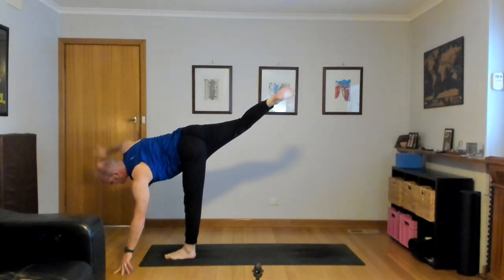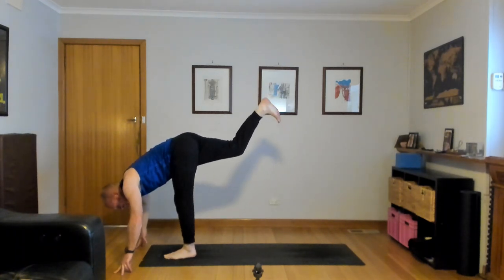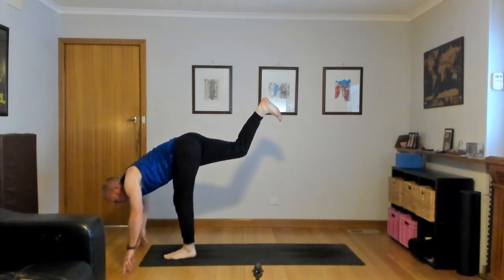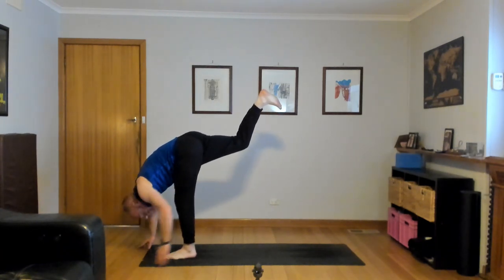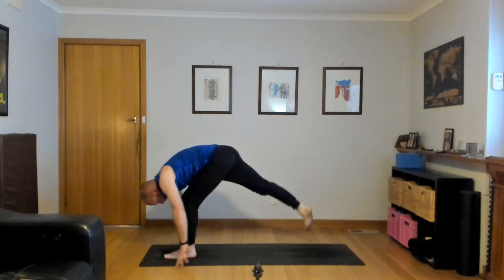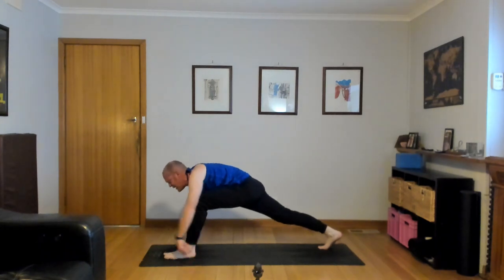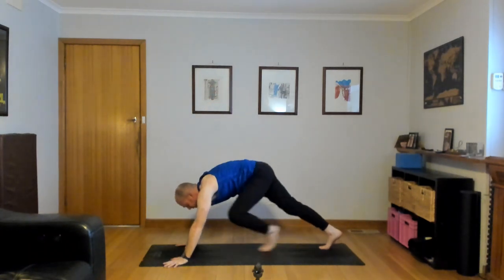Standing splits — right hand down, right hip down. Even if it's more like standing 90 degrees, that is fine. Fold. And then release, stepping back into a lunge — right palm down with a twist, left hand high, look up and stretch. Beautiful work, you guys. Exhale, left hand down, left foot back. Down dog. Inhale, high plank. Exhale, lower all the way down.